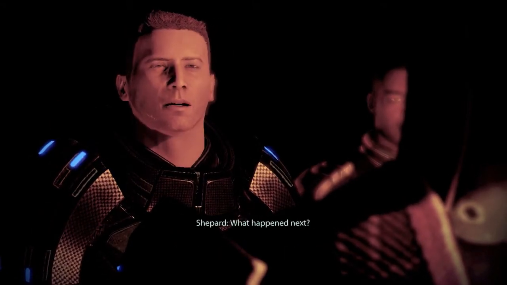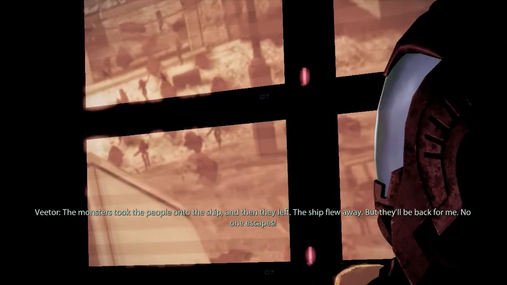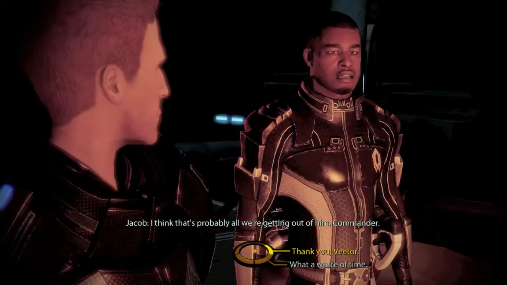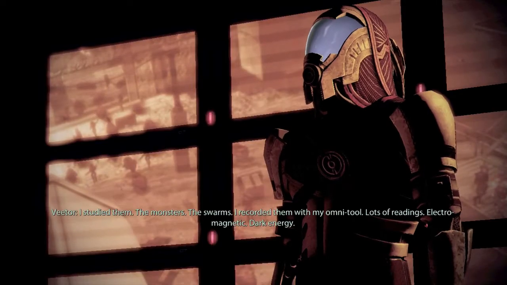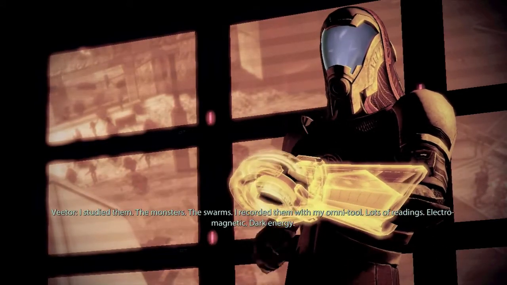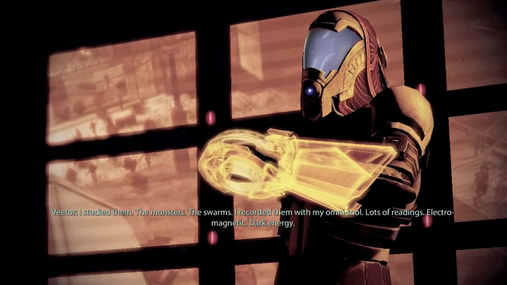Okay. What happened next? The monsters took the people onto the ship, and then they left. The ship flew away. But they'll be back for me. No one escapes. I think that's probably all we're getting out of him, Commander. We appreciate what you told us. You were very helpful. I studied them. The monsters. The swarms. I recorded them with my Omni tool. Lots of readings. Electromagnetic. Dark energy.